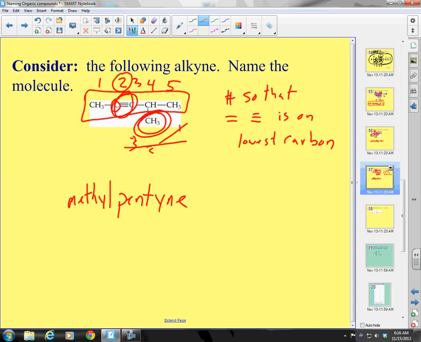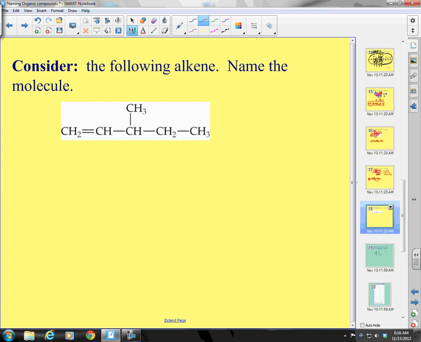The methyl, excuse me, need to leave a little space here, don't I? I've got a methyl. And where is that methyl? The methyl is on the 1, 2, 3, 4. It's a 4-methyl. And where is my triple bond? It is on the 2 carbon. So this is 4-methyl-2-pentyne. This 2 tells me that the triple bond is on the 2nd carbon. This 4 tells me the methyl group is on the 4 carbon. Got it? Last one. Give this a try yourself and bring me back when you're ready.